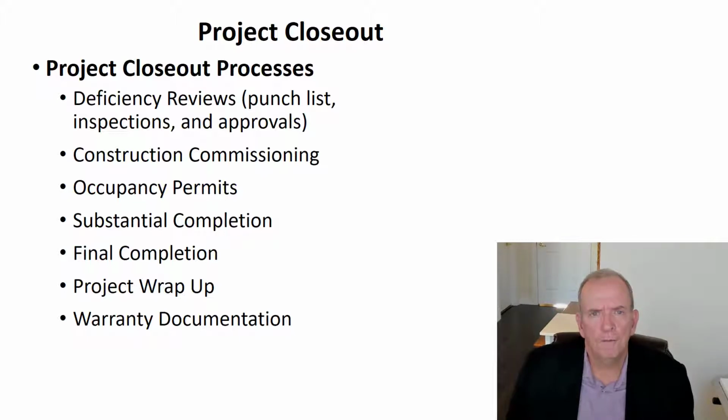If you want to be effective at closing out a project, you want to start at startup. Remember in lecture 6A we talked about project startup. Well, I would start planning for closeout at project startup. I'd want to know exactly from the specifications what the requirements are. I'd be looking at the general requirements. Is it a LEED project? What are the commissioning requirements? Is there a third-party agent?